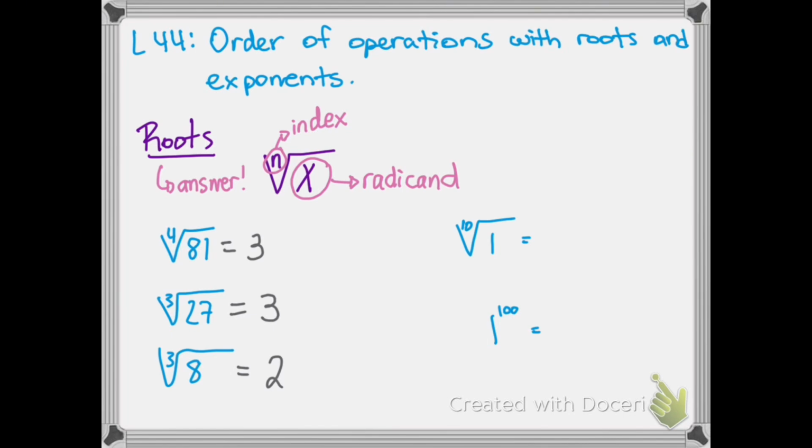In the last one, we're working with 1, and it's just saying which number multiplied by itself 10 times gives me 1. And obviously, the answer will be 1, because 1 times 1 times 1 times 1, 10 times, gives me 1. And to prove that, I have that silly one there, 1 to the 100th power. So 1 multiplied by itself 100 times will still give me 1. So that's an easy one.